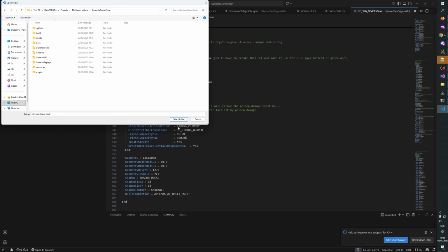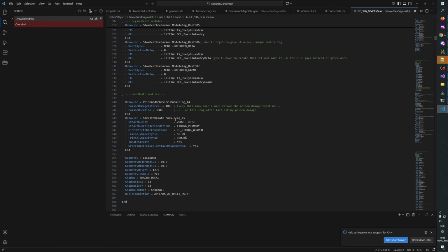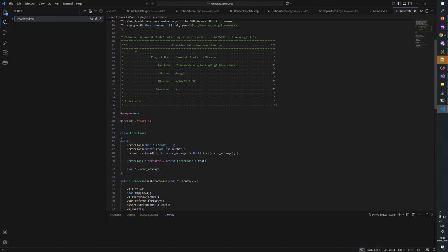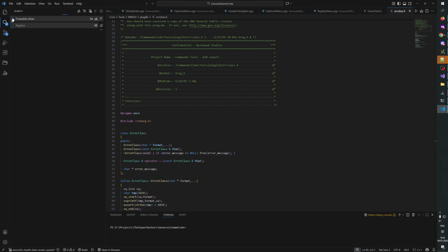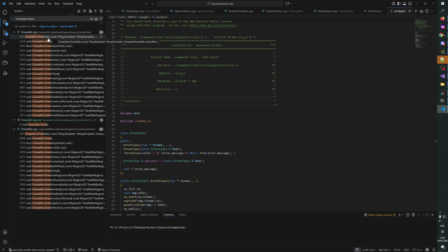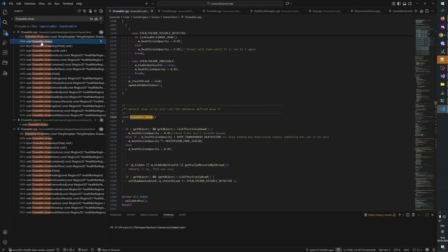Generals game code. There we go. So, heat vision opacity.